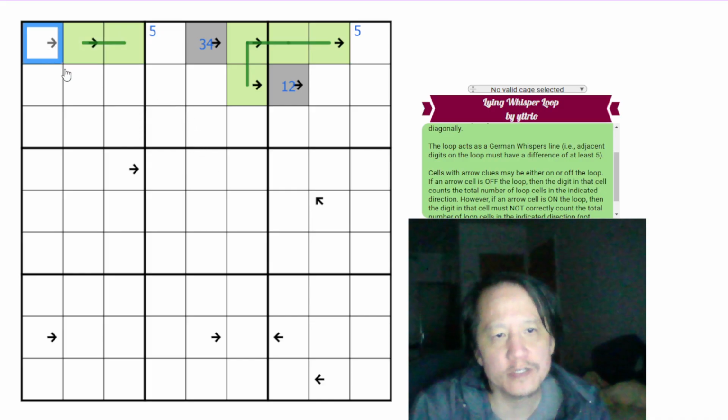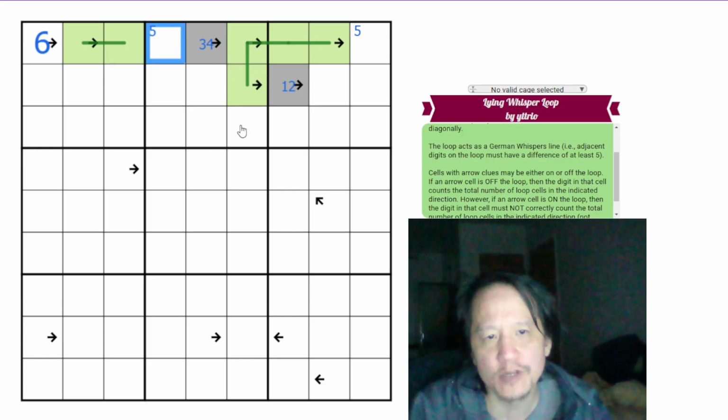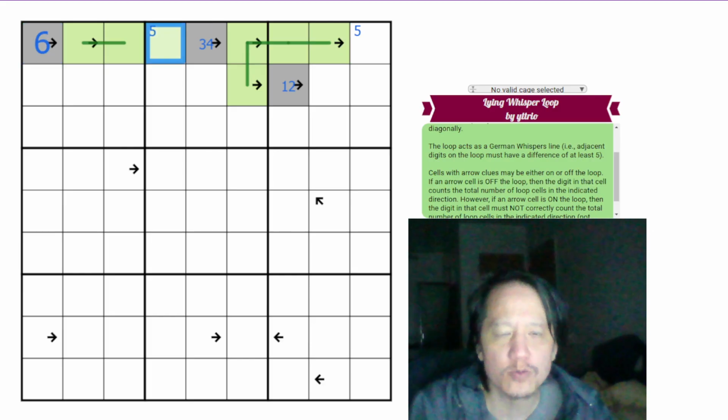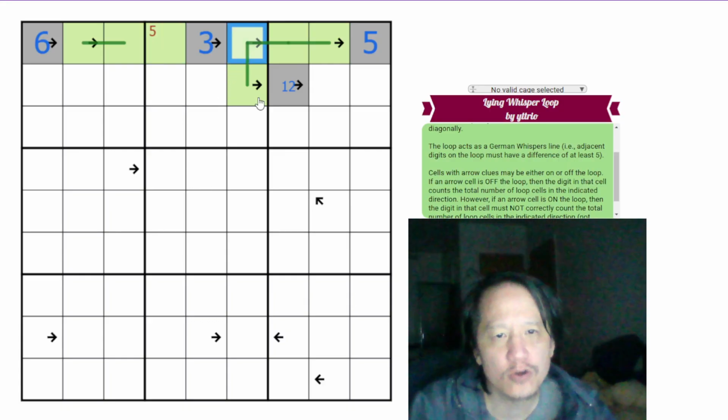So say this was a 6, right? If this is a 6, and this is not in the loop, we know this can't be in the loop. We know this would have to be in the loop. So that could not be a 5. So this would be 5 and not in the loop, right? Because it goes down here. So this is not in the loop in a 5. Therefore, this is a 3. Where can the 4 be? I guess, no, okay, the 4 could be here, and the 4 could be here. Okay, that's actually valid.